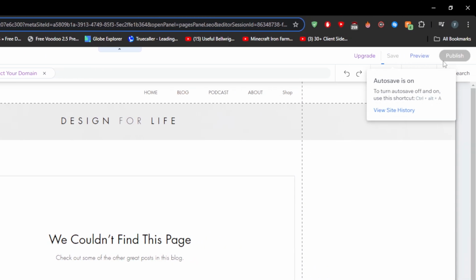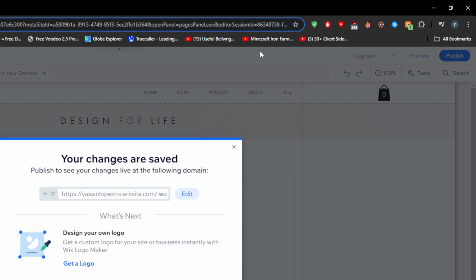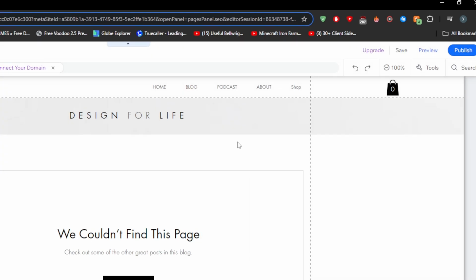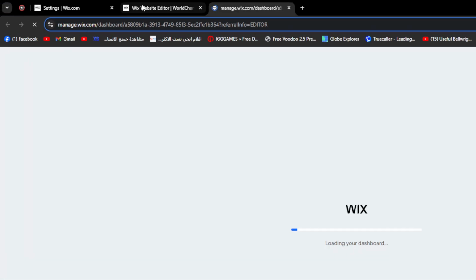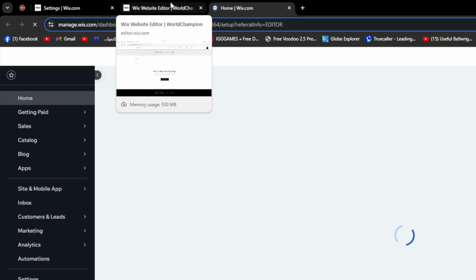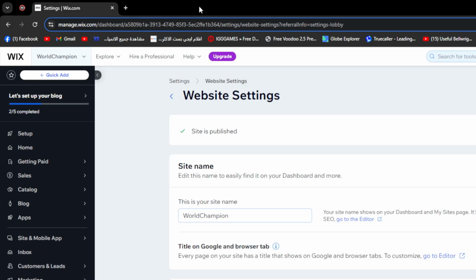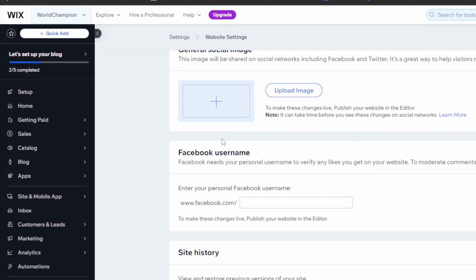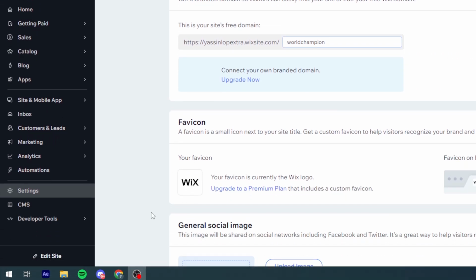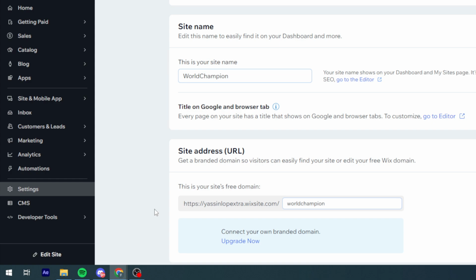Another thing that you have to do is to save every single thing that you have done. Even if you change just the URL of the link or something like that, you have to save it and publish it. These things are essential in case you would like to save every single setting that you have changed, such as the name. If you didn't do that, the changes are not going to be totally updated, and you will not have everything as you had in mind.